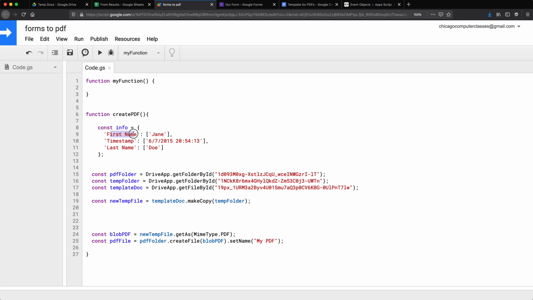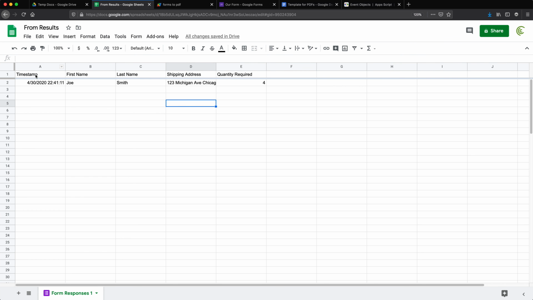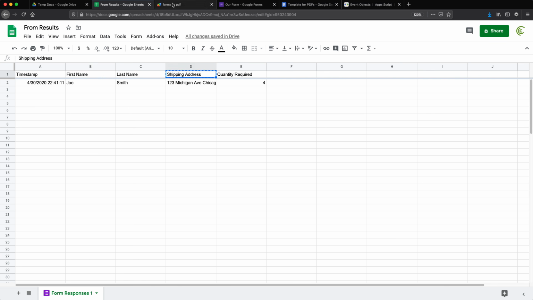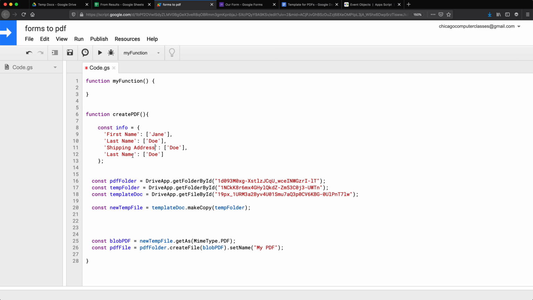So these are going to be basically the column names. And column names in our case are basically these: first name, last name, shipping, etc. And apparently it comes back as an array here.